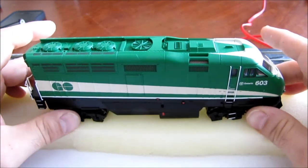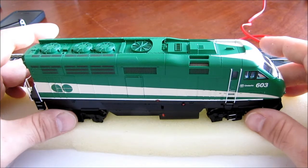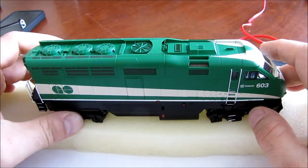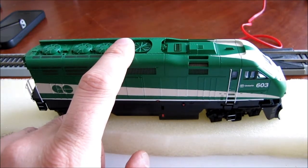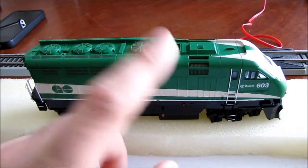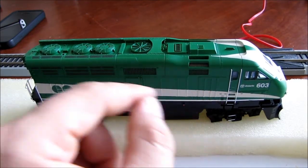The prime mover on this is an EMD 710. It's actually an E3, yes, E3 I think. And so I'm going to be putting in a Tsunami board in this guy, with a nice speaker. I know there's the AT1000, but I was actually thinking of maybe just doing the TSU 1000. I'm trying to figure out the difference, whether or not one has more functions than the other. I read up on it a little bit, but the TSU 1000 will give me a little more room to play with as the board's a little shorter. And we'll see what happens there.